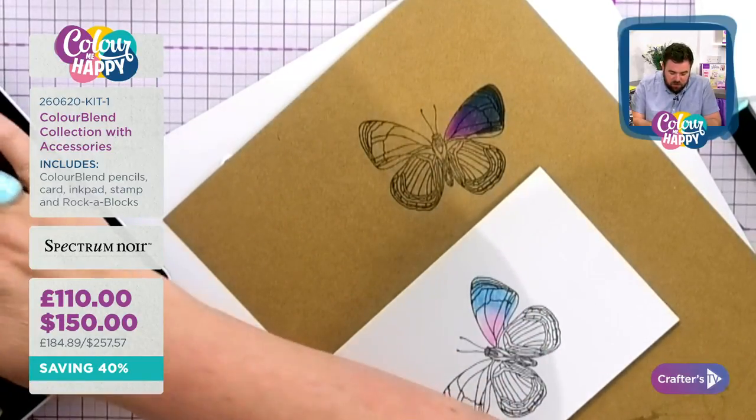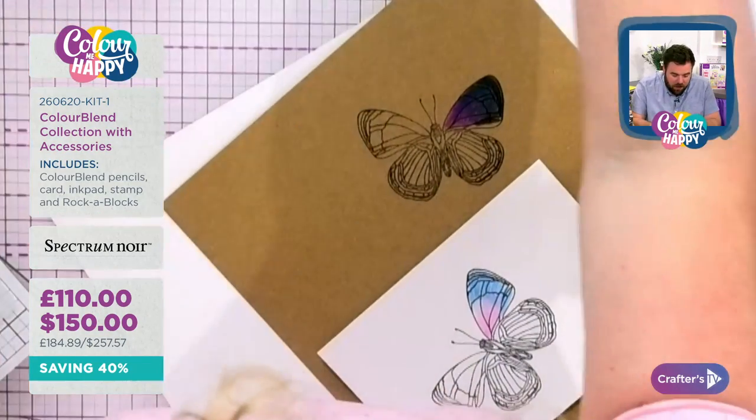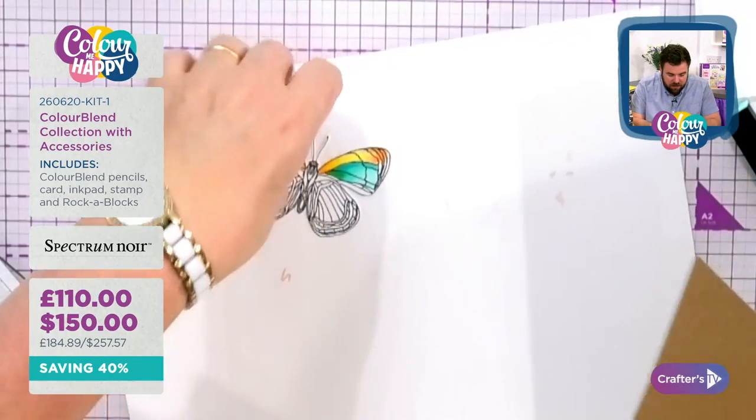Sonia says, trust me, the cheaper pencils that Leanne was speaking about don't give you the same effect as these do. They really are, as Leanne has been saying, artist quality, these.